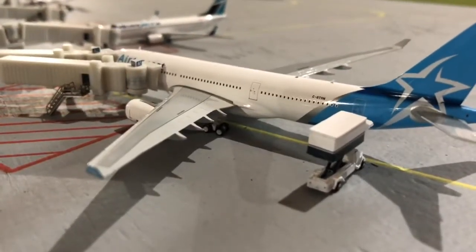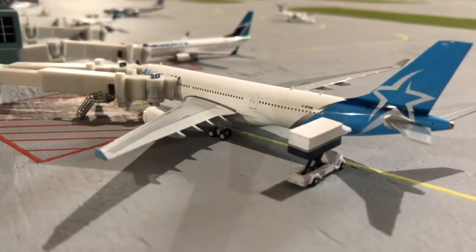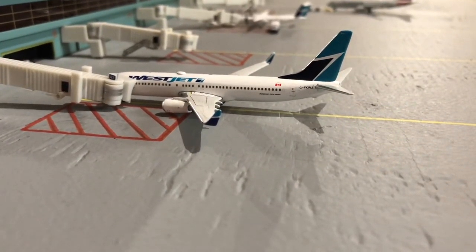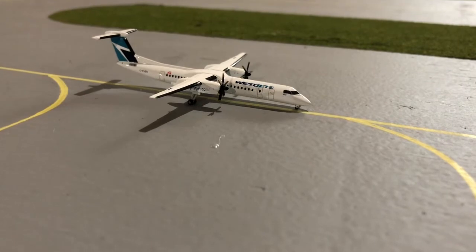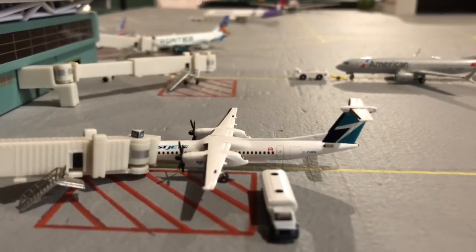This terminal here has also changed — it's now the WestJet and Air Transat terminal, as well as American carriers: American, Frontier, and Delta. Right here is an Air Transat A330-200, heading out to Cancun. Right here is a WestJet 737-800, heading out to Winnipeg. Pulling into the gate we have a WestJet Q400, just landed in from Kelowna. Right here we have another WestJet Q400, just getting fuel and final passengers on board for a flight out to Victoria — just a short hop.